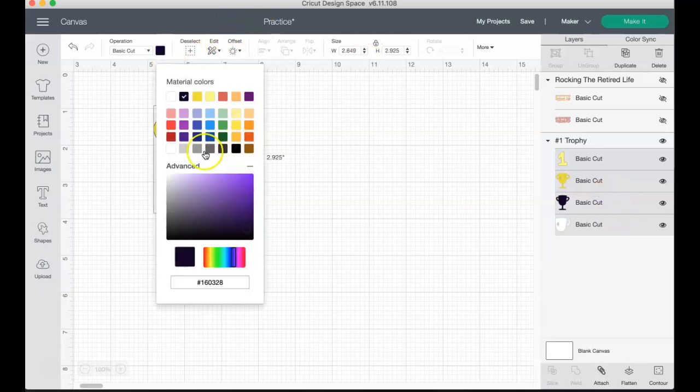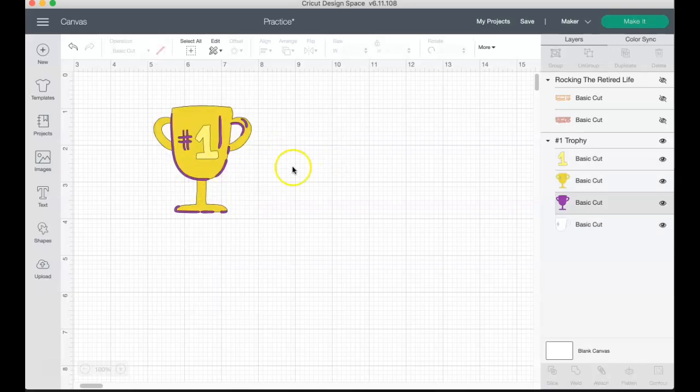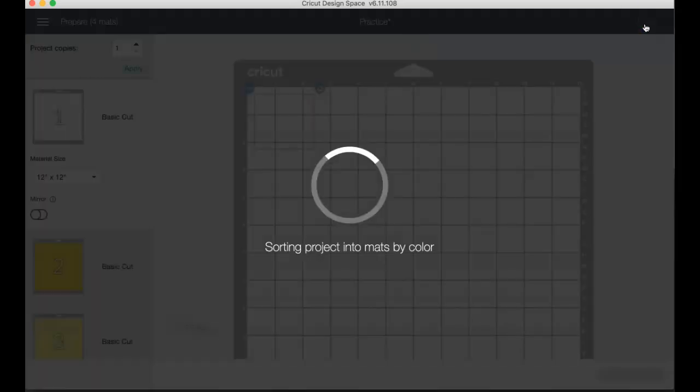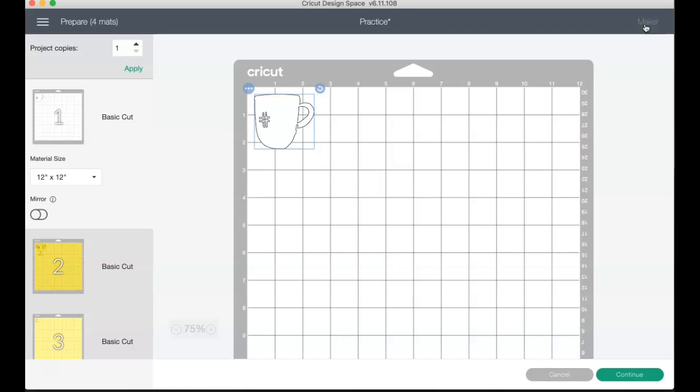You would need multiple different sheets of vinyl for the layers, whether it's HTV vinyl, which you're making a shirt with, or permanent vinyl, if you're putting this on a mug or a cup. This means how many colors you will want your images to be. We could talk about layering another time, but I just want you to know you can change the layers, and when you go to make it, the different layers will be on different mats.